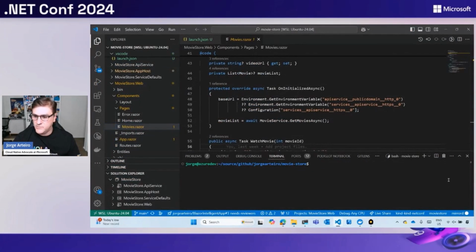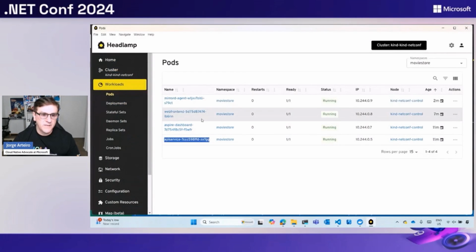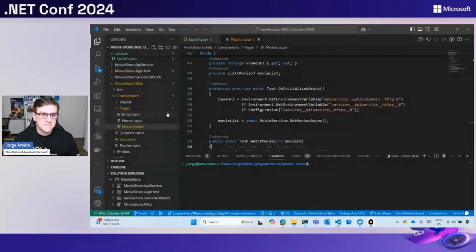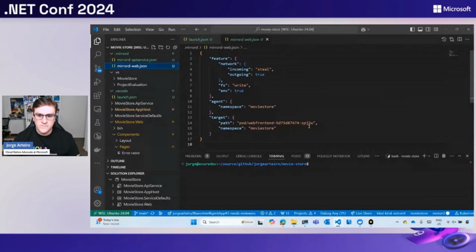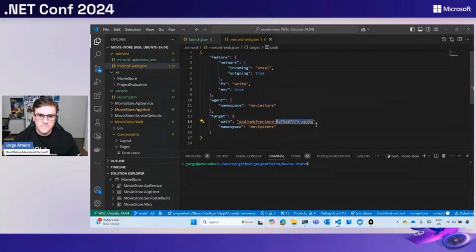Let me enable this second instance, and let's select the web configuration. I also need the pod name for the front end. That's the way that I'm selecting. Let's get the pod name for the front end. And if you delete this whole path here, they're going to ask you when you start the debugger.